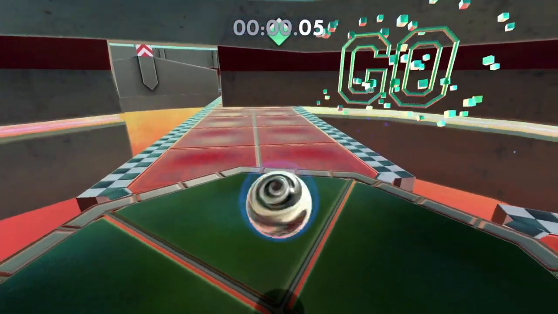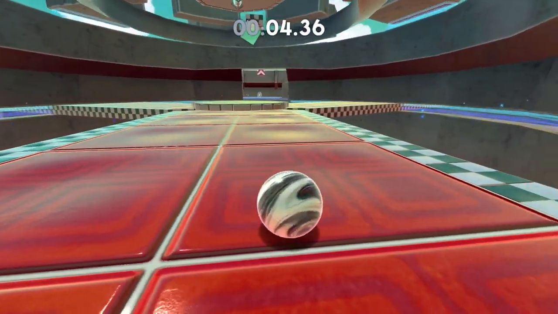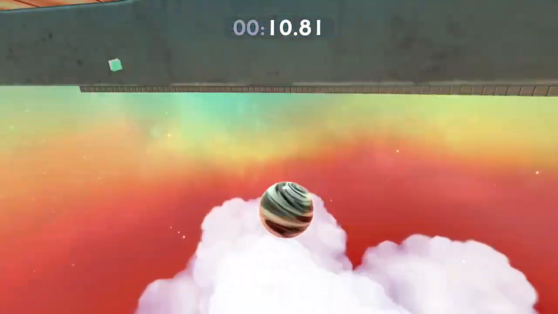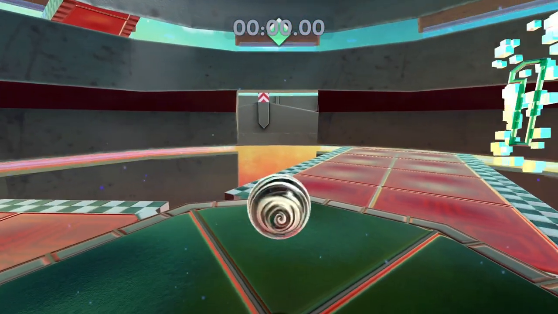Here we go. Whoa. What do I do? I guess I'll go this way. Grab. Wait a minute. Oh, this is the whole level. Oh, this is insane. I love it. Okay.